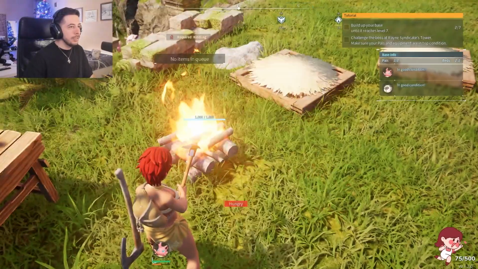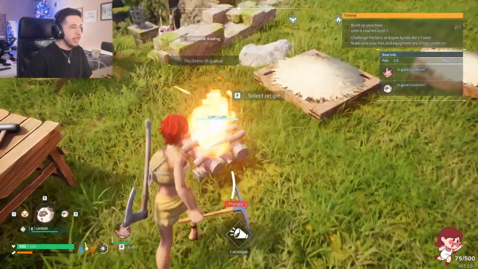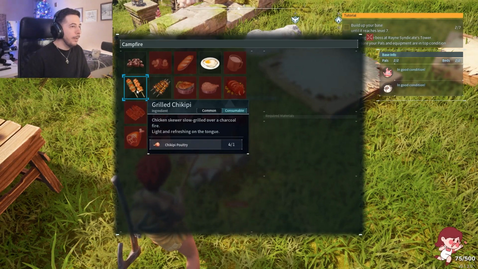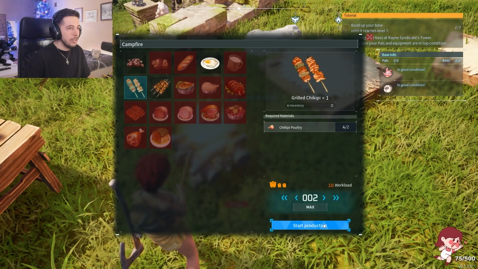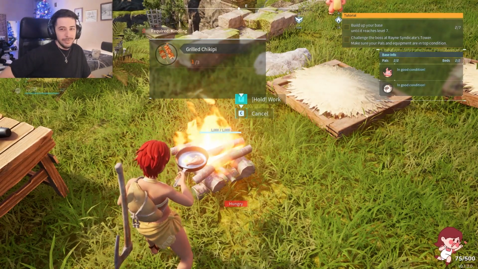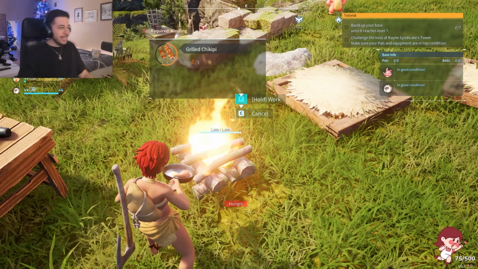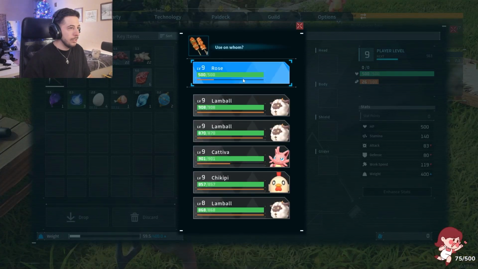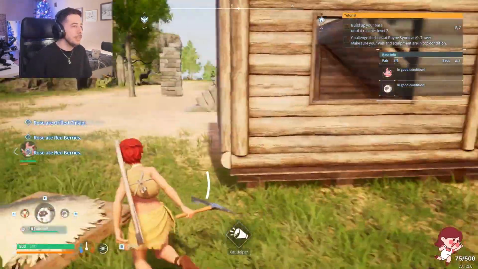I am hungry though, and I want to eat something good. I have eggs. Nice. I have some ham. Oh, grilled chickpea. Lamb ball kebab. Oh, hell yeah. Let's make free. That is awesome. Kind of loud. Look at the pan. So cool. Oh, that is huge. Nice. I'm actually hungry in real life too.